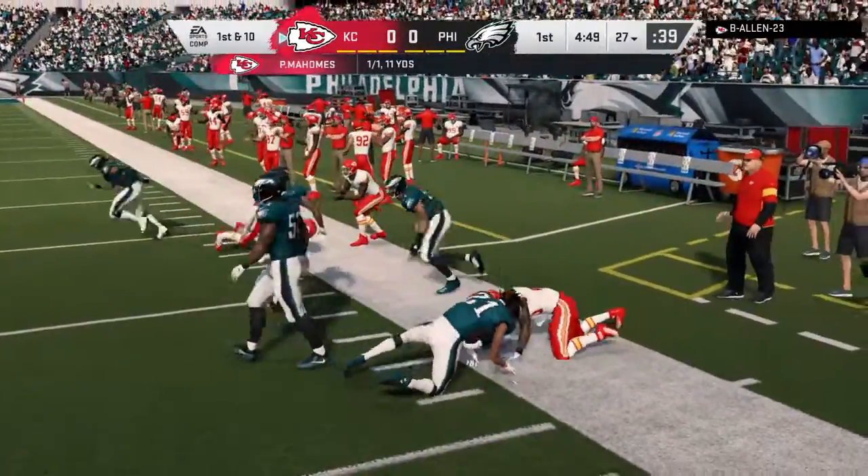Chris Jones on the stop. Some of the most unselfish players on any football team are defensive tackles — we ask them to just eat up blocks and allow other people to make tackles. But when he can make the play himself, that's a big day. A broken tackle helps lead to a first down. The drive stays alive. A third down gain of eight. A good run by Jordan Howard, and now another first and ten.